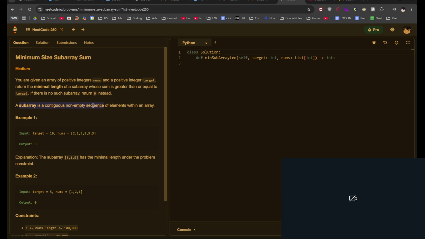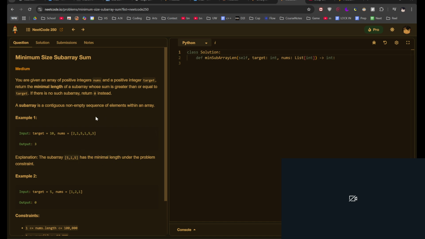A subarray is a contiguous non-empty sequence of elements within the array. In this case, if we take a look at this example, the target is 10. The subarray 5, 1, 11 has the minimal length under the problem constraint. There's a minimum length of 3 in this case.